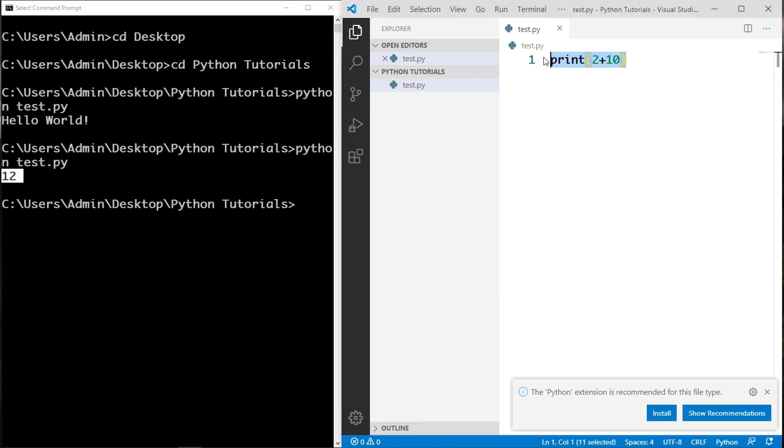So I'm going to take out this print statement here, and let's have an if block. So if, let's say, 2 is less than 3, then we are going to run a piece of code. Now I know you don't understand what an if statement does. Just bear with me. I just want you to understand why we indent code. So this is an if statement.